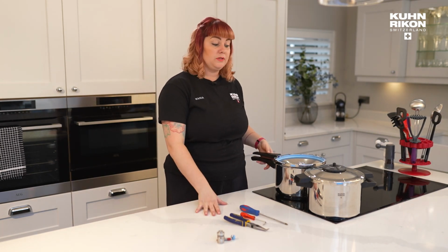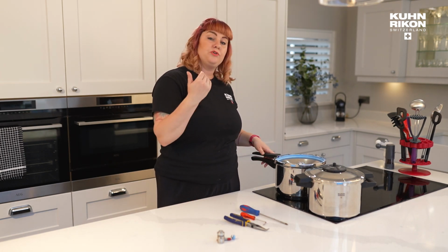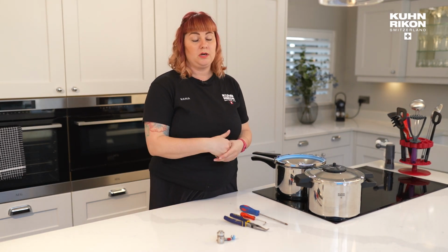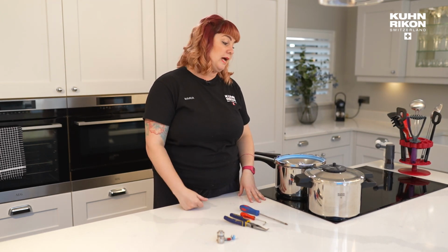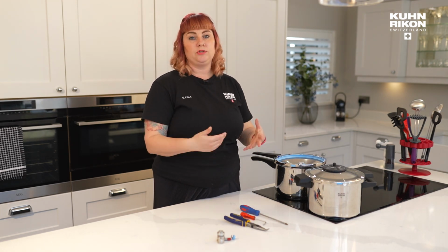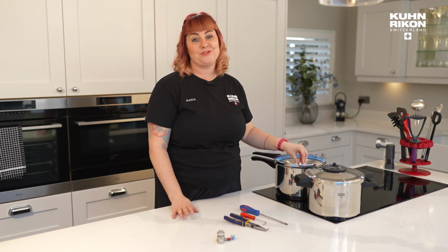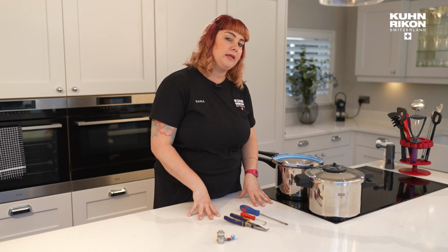If you're not comfortable doing all of this at home, then we do offer a free service. You would return your cooker to us via post. If it's outside of warranty, then we just charge a postage fee. The normal post will do. Once we receive that, we will be doing everything that you'll see me do today in our head office, and then we will just let you know what parts need replacing, and you can decide, yes, you'd like to purchase those, we can replace them and send it back. So the actual labour of testing and checking what needs to be done is free of charge. So that's an option, but if you really want to care for all the little nitty-gritty bits, then keep watching.